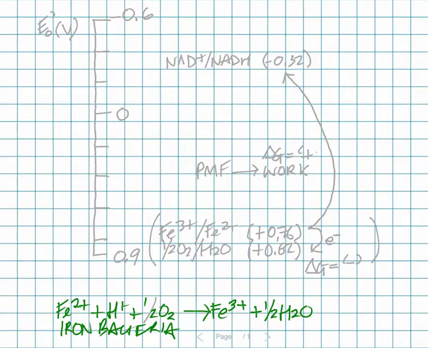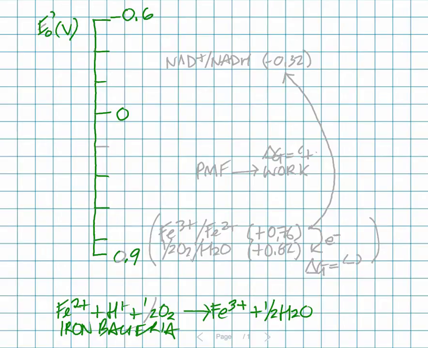Now let's put that in the context of standard reduction potentials. So again, I'll draw out the redox tower, and as I did before, we'll put 0 here, I'll put negative 0.6 up at the top and positive 0.9 down here at the bottom, and then these are just 0.2 increments until we get down there, which is 0.8. And don't forget the scale here of standard reduction potential is volts. So let's put these couples from the chemolithotroph's chemistry onto the scale.